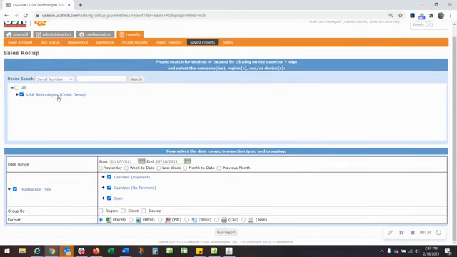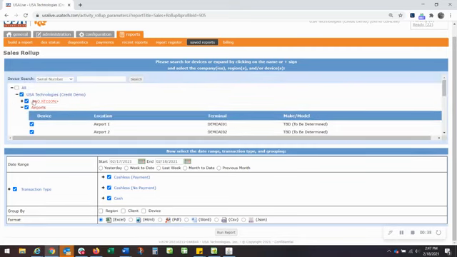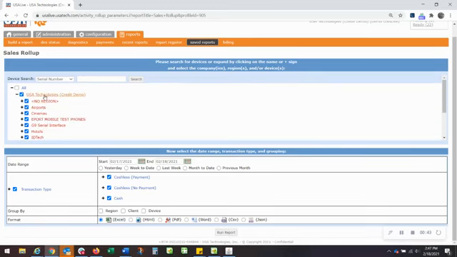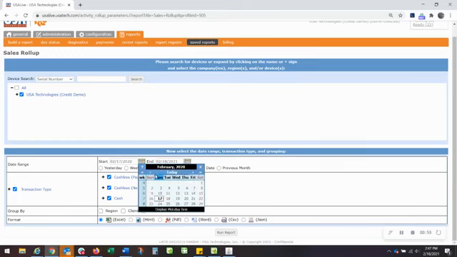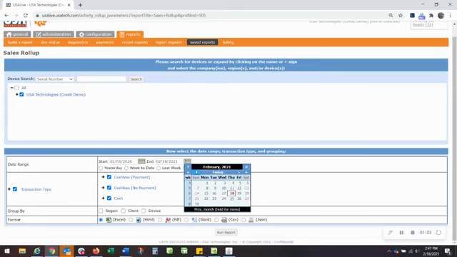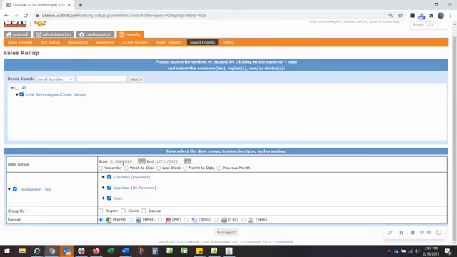And then from this screen, you can select different devices, regions, or the entire account to run the report for. This is useful if you're paying something like soda taxes. You can eliminate any machine that's not selling soft drinks so that you only get the totals that you need to calculate that tax. From there, you'll simply set your date range. Make sure you change your calendar year using the arrows here, and then just click on the dates you need, setting your start and end date for the calendar year.